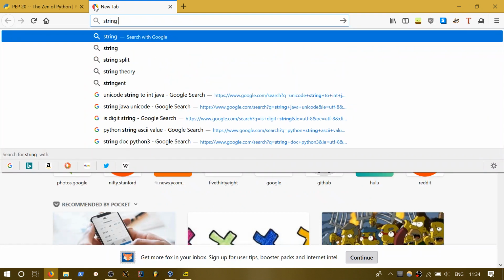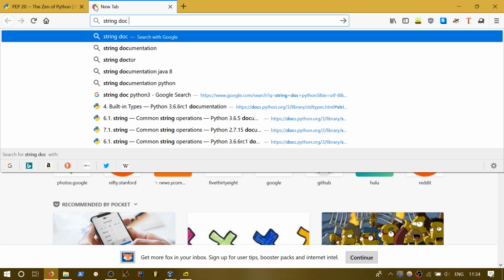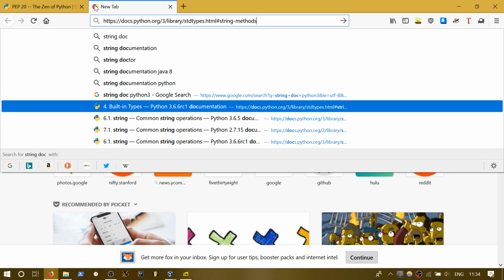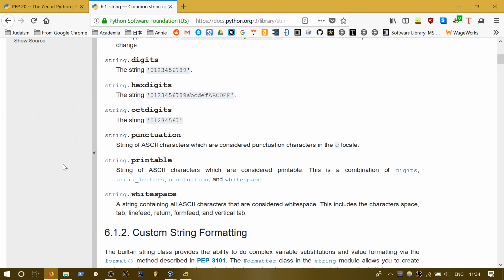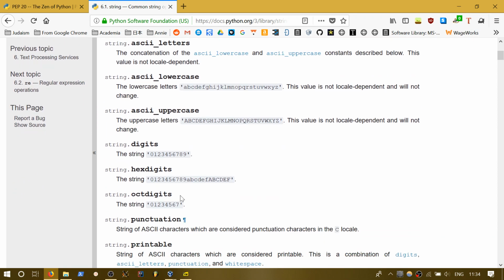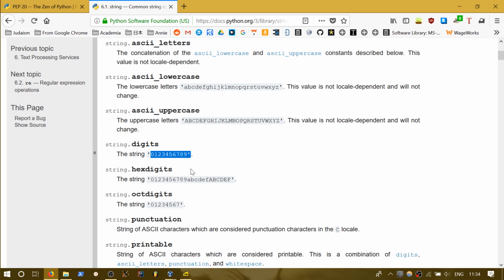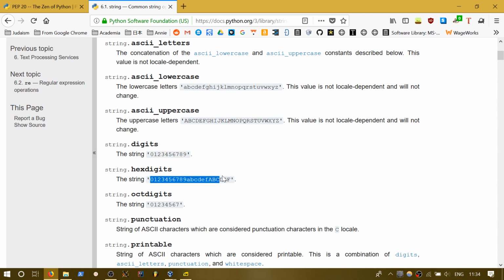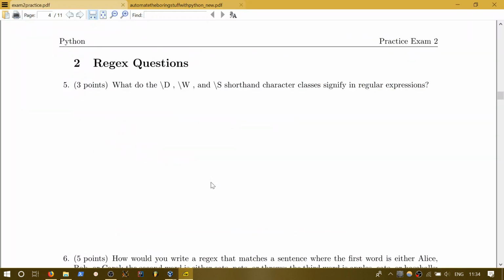String doc Python. And you can actually ask Python what it cares about, right? Digits is the string 0 through 9, okay? Which gets complicated sometimes because sometimes hex digits are in the case where that'd be 0 through 9 and A, B, C, D, E, F, right? But digits in this case are assumed to be 0 through 9, okay?